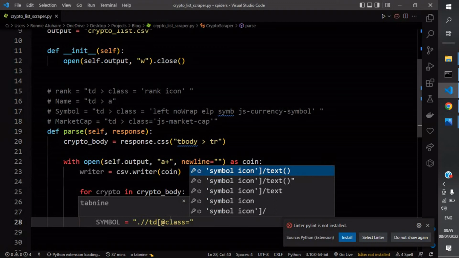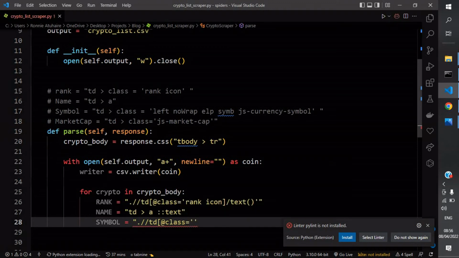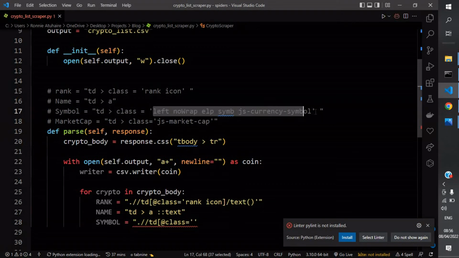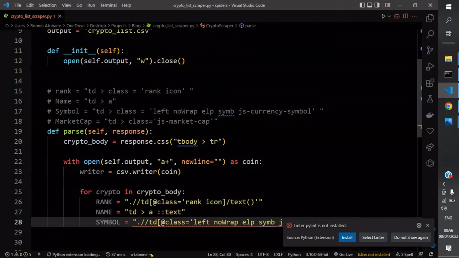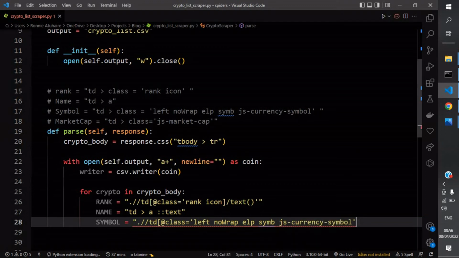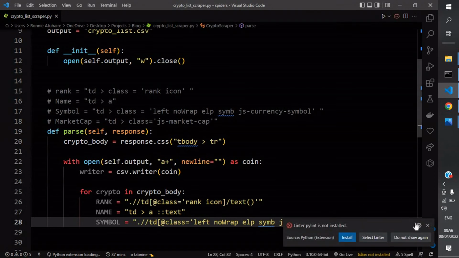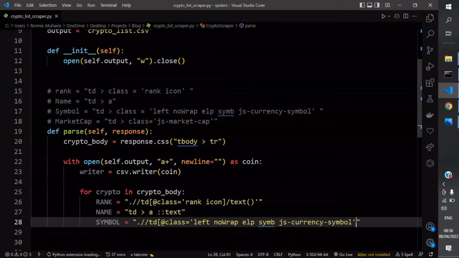The class that we defined that was under there is actually, let me copy this, paste it here, enter. Then close this, close. Oh god, let me just close this. Then yeah, that's where our symbol is.